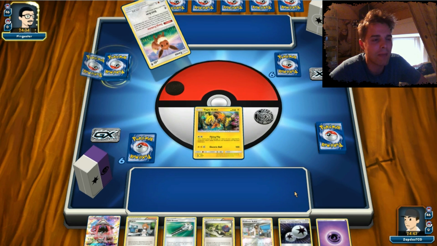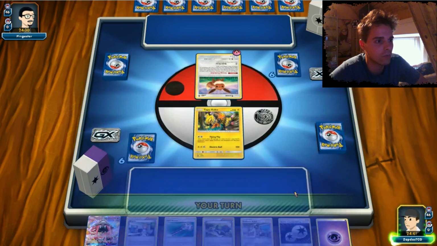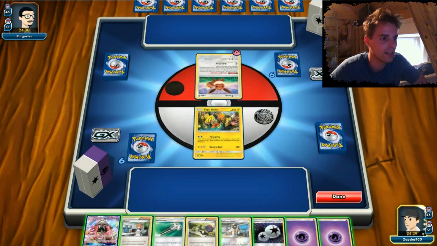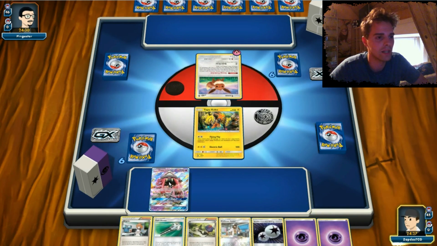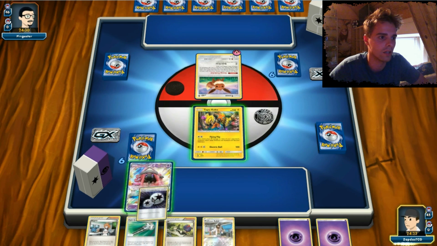We don't run that many energies, and looks like he does not get out anything. And what the hell? Looks like all his Sylveons are prized and we won this game automatically. Okay, we're not gonna search out a supporter, it's not needed.